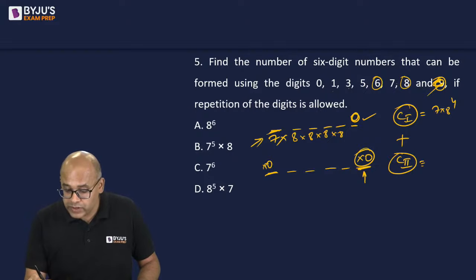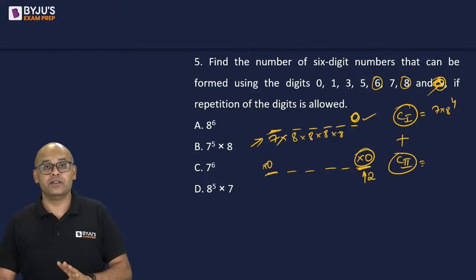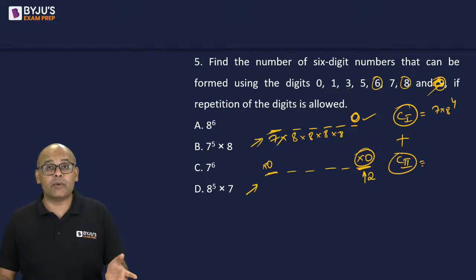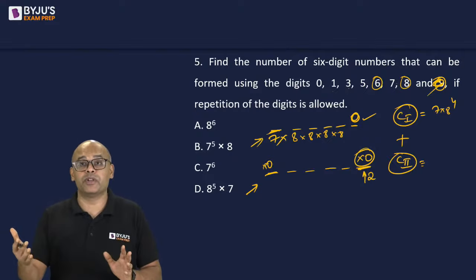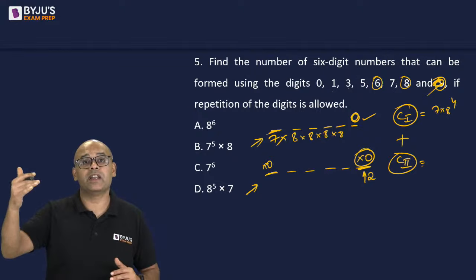So not a 0, so this can be filled in 2 ways. You can fill it with either 6 or an 8. Next, go to the other problem. Why am I going to the other problem? Because this problem has more options. More options means lower in criteria. Less options means higher in criteria.